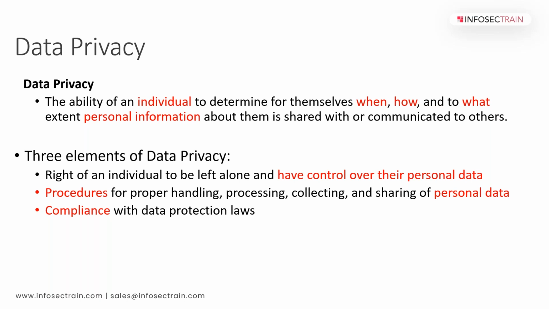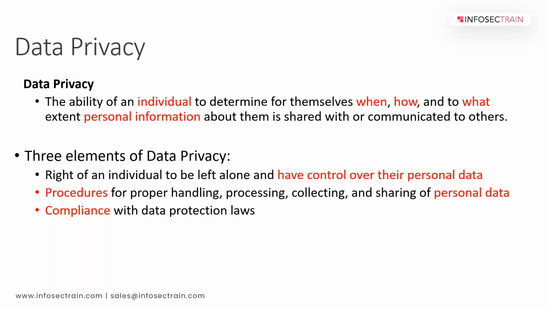So if it is going to be something related to me, I should be the right person to say whether that can be made public or not. That is what data privacy is, and this is information specific to us. And when we talk about information security, the previous one, it is the entire information that we have. Suppose you have an ERP. As part of the ERP, you are going to have a lot of information related to your products, your raw materials, logistics and other things. They are all related to the organization overall. That's why we maintain them. That is, their confidentiality is required.